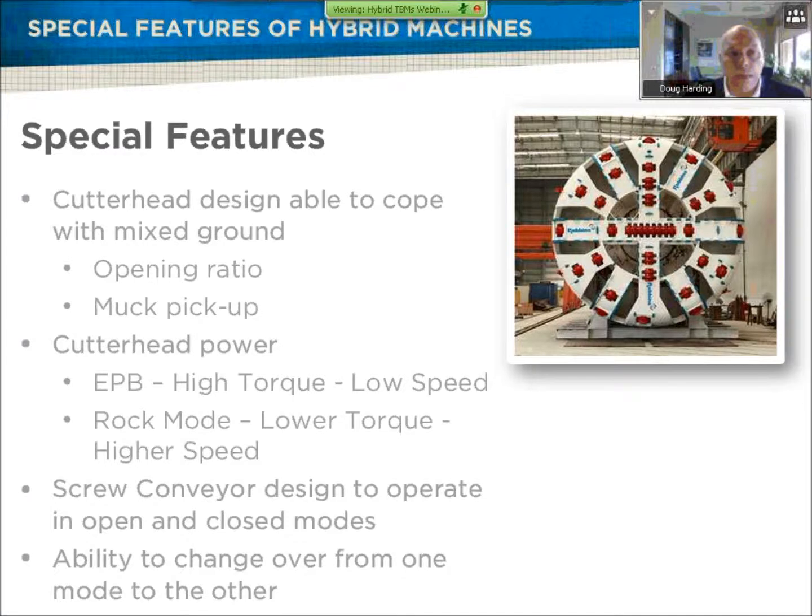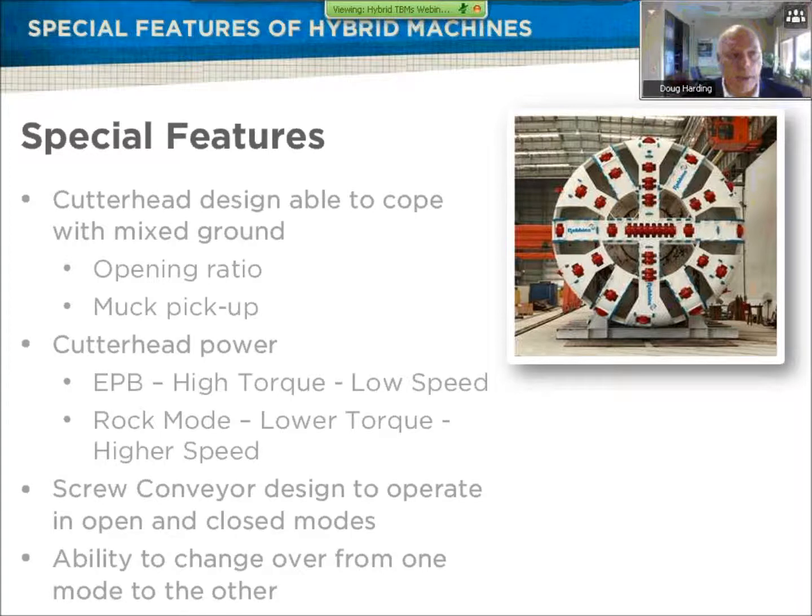We can then excavate higher capacity by using a larger screw. The downside to that is that a screw will wear. So we don't want to turn the screw fast because it'll show accelerated wear. And in that case, we really want to put the belt conveyor in. So we're discussing between a belt conveyor and a screw conveyor the advantages of both in either type of mode. And we want to be able to change over that mode as quickly as possible.